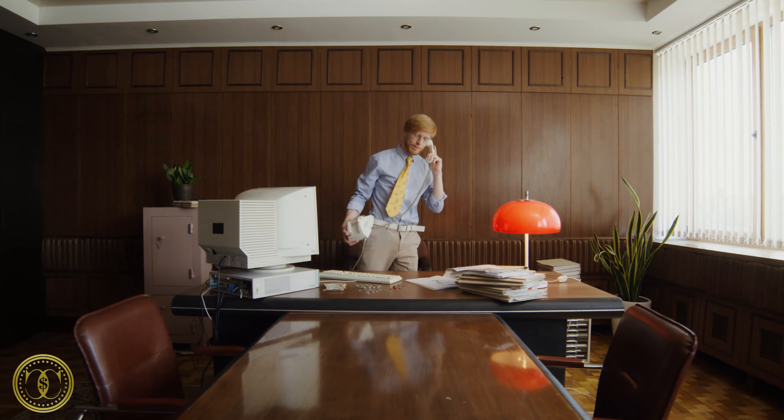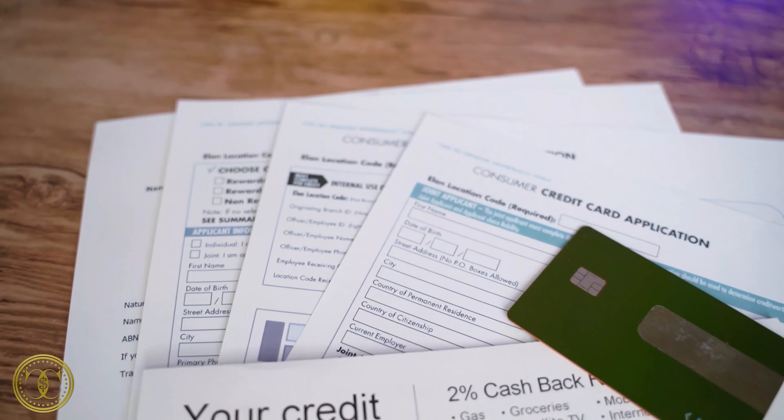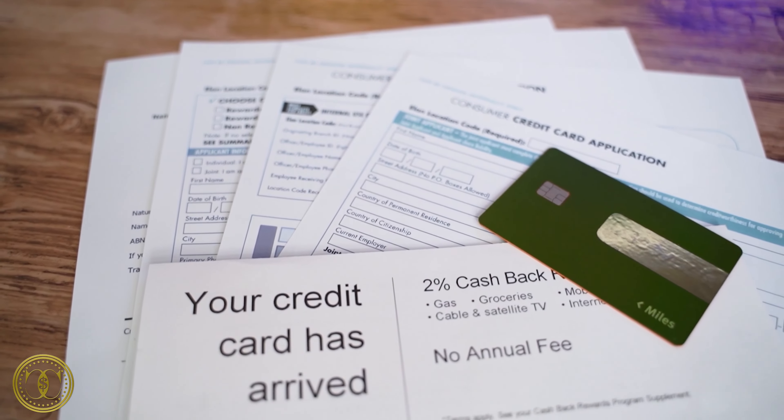It can take up to six weeks for Kickoff to start reporting on your credit report. I've had people comment on other credit product videos saying it's not reporting after only a week — come on, it takes a minute. I'm also pretty curious to see what products they carry in their Kickoff store. I couldn't find anything online, so I guess you actually have to sign up.